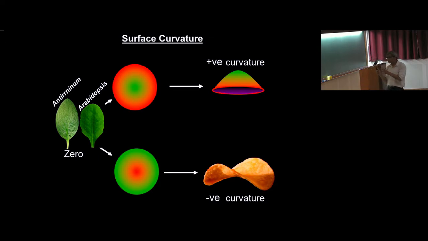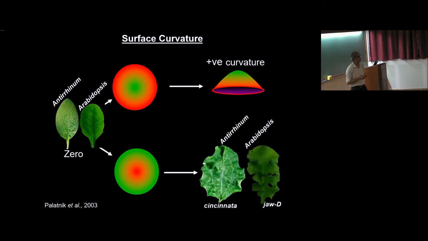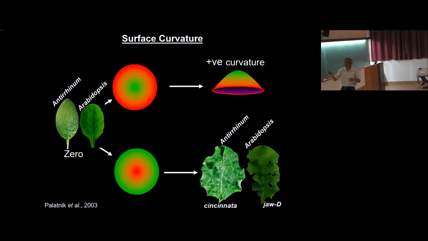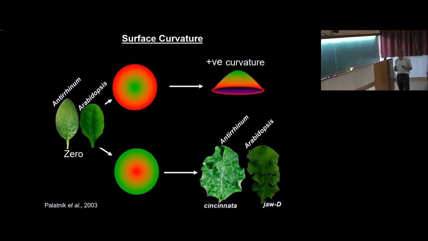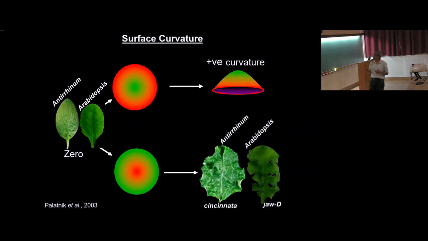However, it's possible, by mutating some of the genes, to generate a structure which will make a form pretty similar to negative Gaussian curvature. And you see there is waviness on the periphery. Presumably there is more growth in the periphery than in the center. We'll see that in the Antirrhinum, where only one gene is mutated out of roughly 26,000 genes between this wild type and this one. The other 25,999 genes are normal. So that gene is responsible for this.